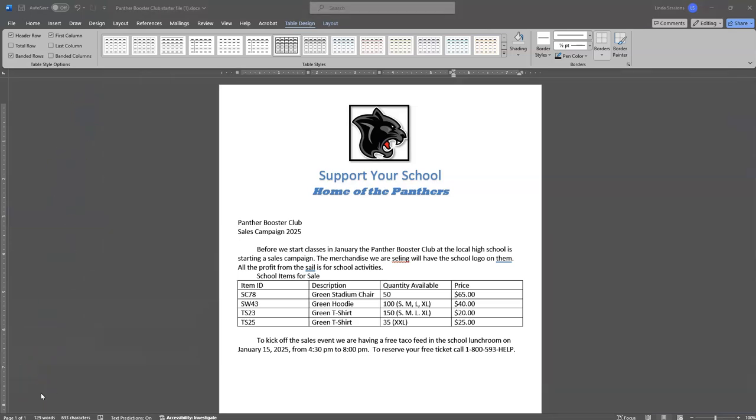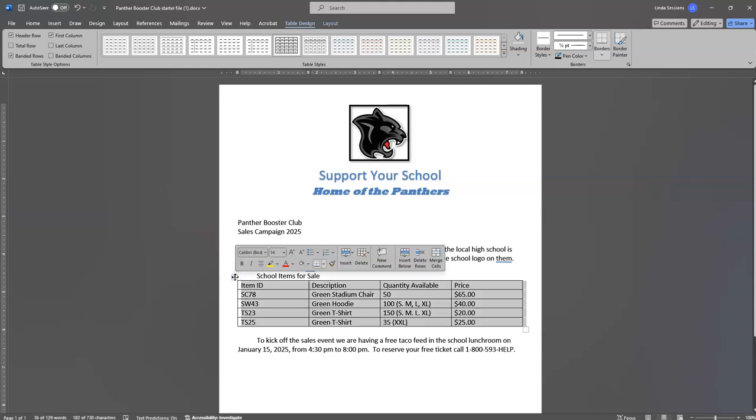Once you have the information entered from your instruction sheet, you're going to auto-fit the table to fit the contents. So to do that, you're going to click in the table, and when you do that, you're going to see this little square up in the left-hand corner. So I'm going to click on that, and that's going to select that entire table.